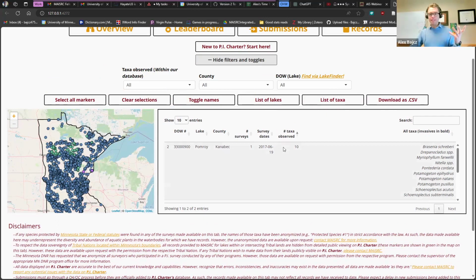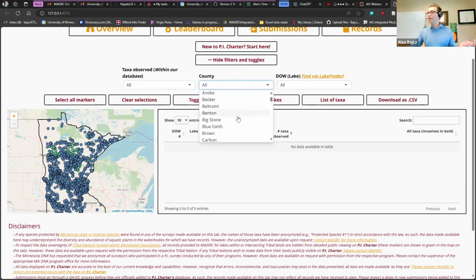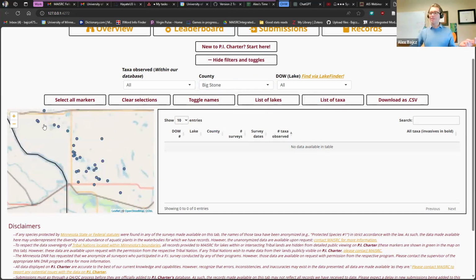Let's, for example, say that you wanted to see all the records that we have for a specific county. Before doing this, I'll come down here and I'll deselect these records so we have none selected. If you're interested in all the records we have for a specific county, you can use this county filter for that. Just go in here and pick any county that you're interested in, and the app will zoom you in on that county and show you just all the records that exist for that specific county.